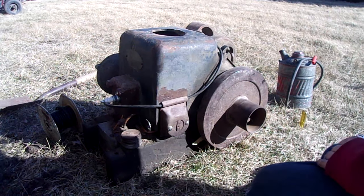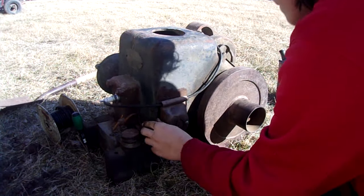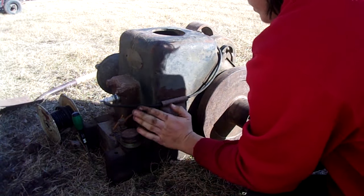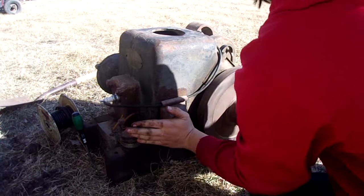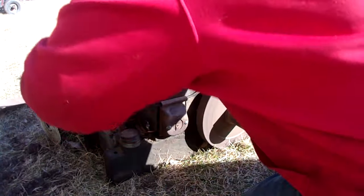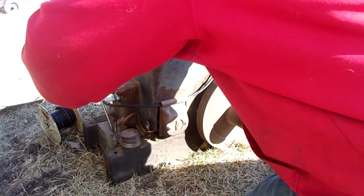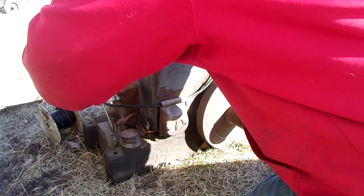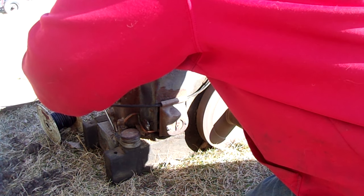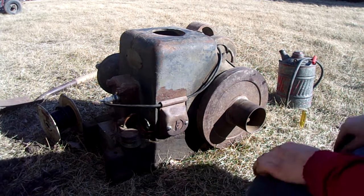Okay, so maybe this try won't try and explode. That'd be nice. I might have got too slow now since I adjusted the. Yep, the governor ain't working. Still.